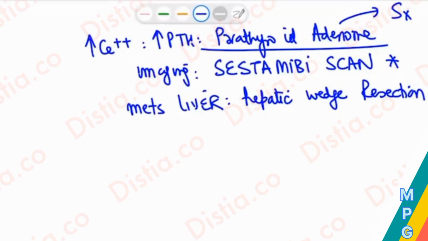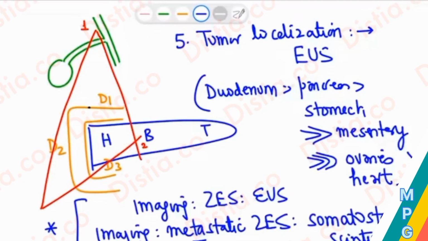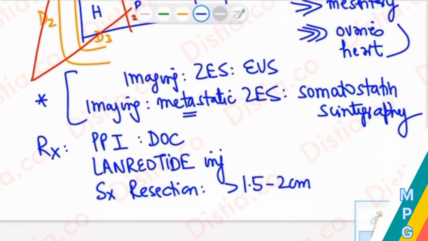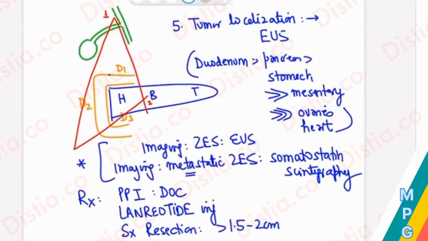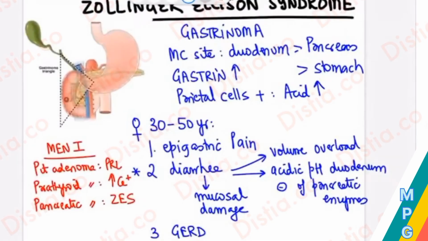Most questions on the management part of this condition will be happy to hear these two drugs from you, PPI and lanreotide. They usually will not go into the surgical domain of it because our objective is early identification. So if you get this particular slide right with respect to the anatomical issue of the gastrinoma triangle, the location of the tumor, and how you identify where the tumor is, that is important. Obviously, routine tumors can be picked up by CT or MRI, but here the peculiarity where I've marked with a star should definitely be given priority.